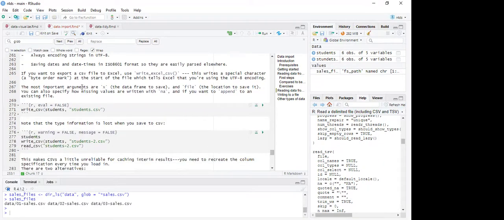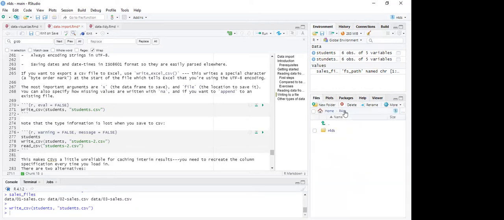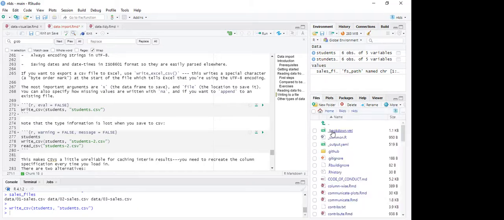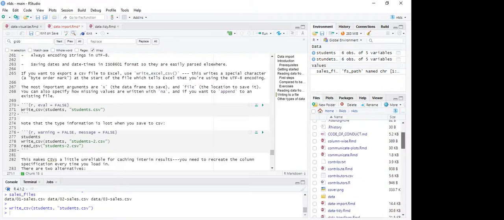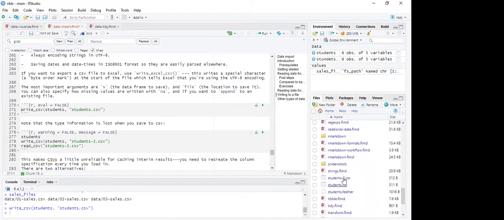Okay, so if I write this now, it's going to save into my R for data science folder, and then we'd have it here. I think if I come here now and scroll down, we should have it. It should be here. Saved as what? Students. Yeah. So this is it here, students.csv. So if I open it now, we'd see what has been saved.